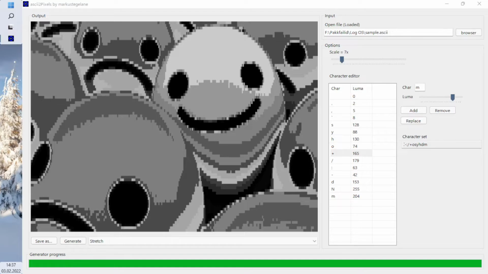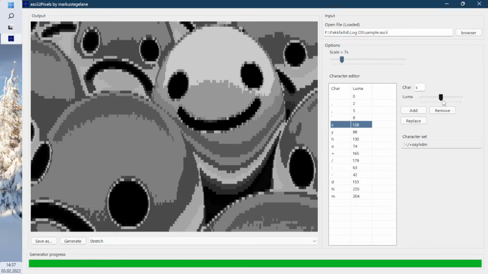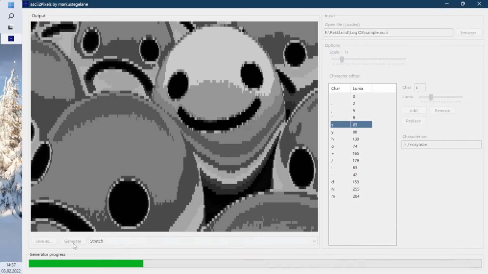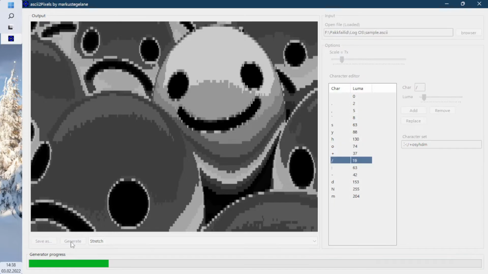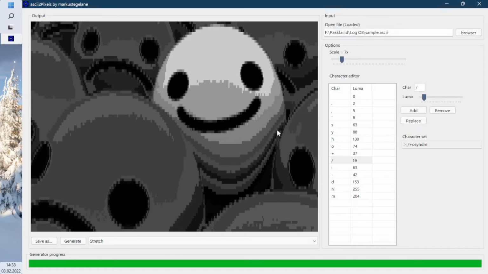It's the dominant colors in this one. So that's S. S needs to be darker. And yeah, that's the kind of tuning you can do. But we're generating pictures out of text. Like, how cool is that? Okay, that looks more like it. So these guys are like blue and this is yellow. So yeah, we wanna separate all of these guys. Yellow is brighter than blue, obviously, so that's what I was going for here, and I was able to recreate this smile thing.